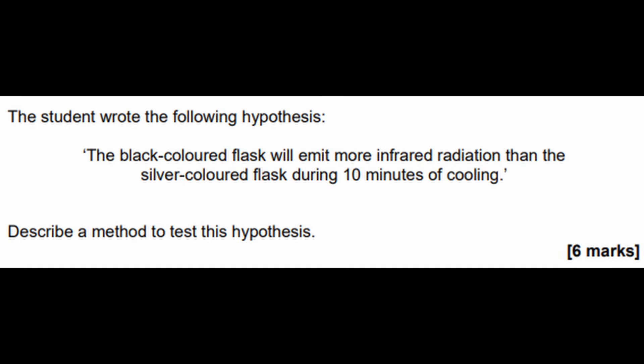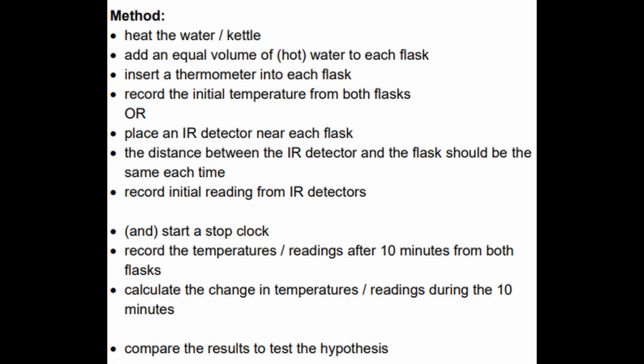We've got some more practicals here. The ripple tank practical is one where they usually make you do a lot of maths — measuring distances, wavelengths, and stuff. For triple students, you've also got required practical 9, the refraction of light practical, where questions tend to involve drawing and calculating angles of refraction. Then you have the infrared radiation practical — this is one I really want you to learn the method for. In fact, in the 2023 higher tier GCSE Physics paper, there's a six-mark question on it. Learn the method for this one.